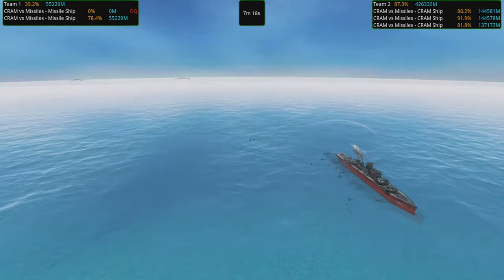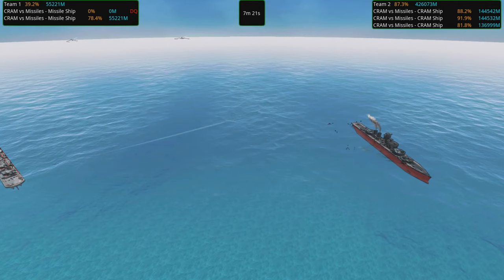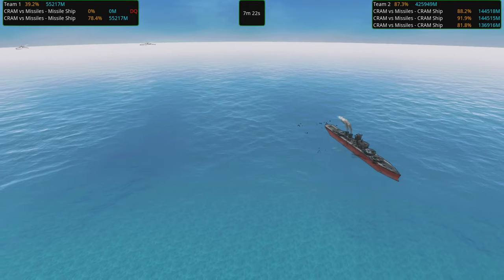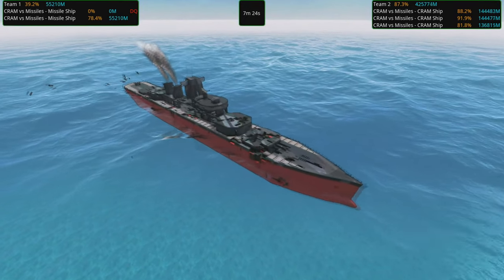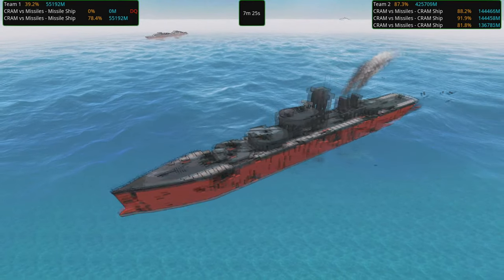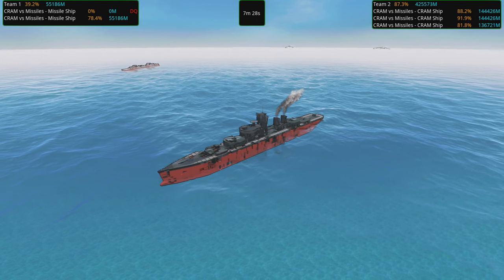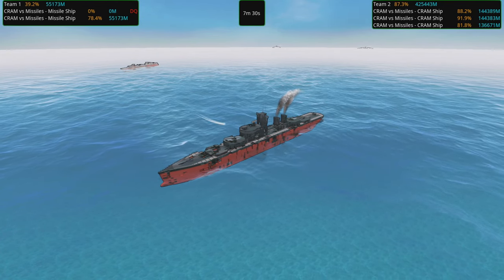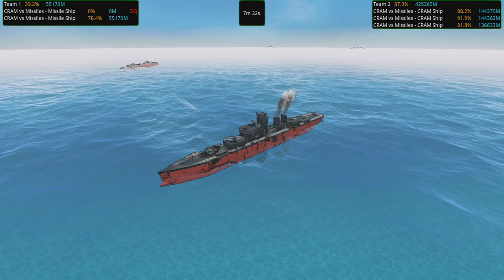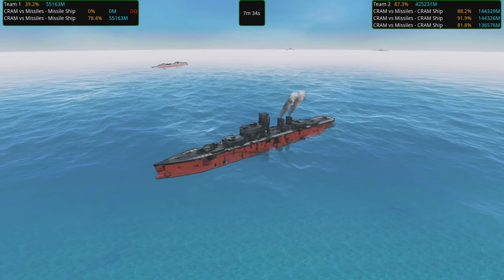It is still lobbing the odd missile, but it's not going to be able to destroy all three of these, and this fight is going to take too long otherwise. So yeah, round one of the 3v2 goes to the CRAM ships. It turns out being something like 350,000 materials cheaper means you can have more guns in play at once. That's cool. Right, let's do that again.